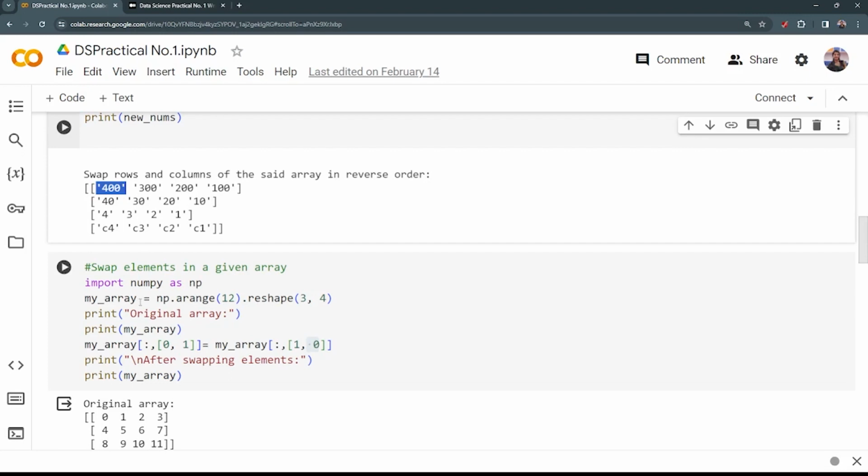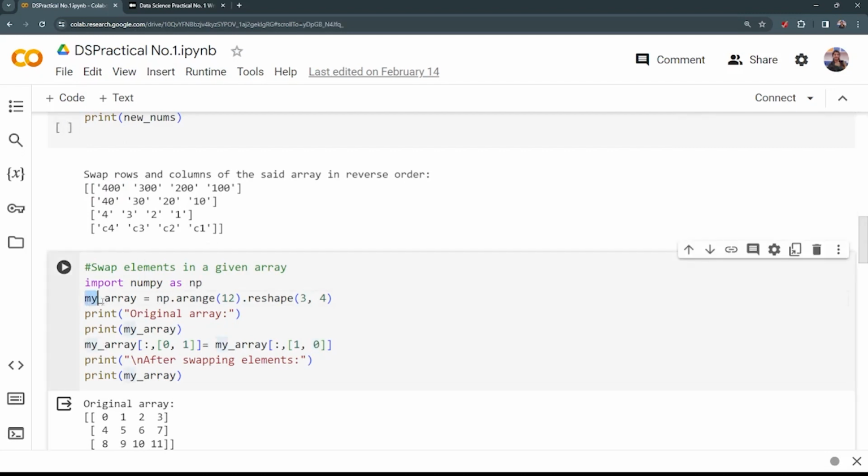For that, one more time I've created an array, so you can also understand how to create an array in multiple ways. For that, again, we need to import numpy. Now we're going to swap a particular row or a particular column from the given array, and for that we are creating an array one more time, so you can understand what other ways there are to create an array. Again we need a variable where the array will be stored. So my_array is a variable equal to np.arange. Again, arange is a function coming from np, where I have passed 12, which means there are going to be 12 elements in it.